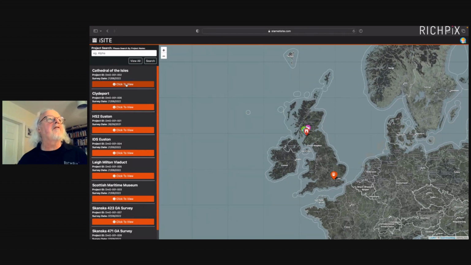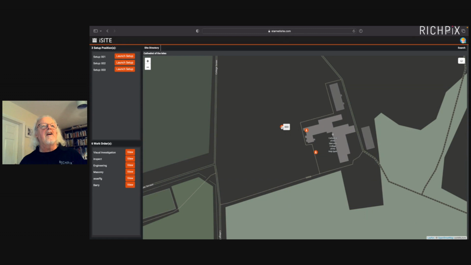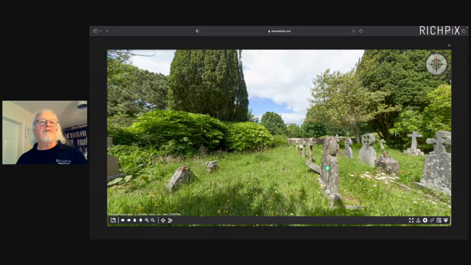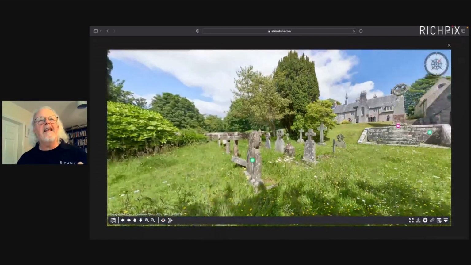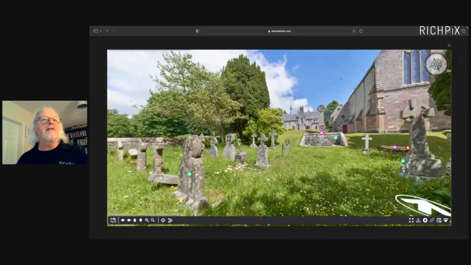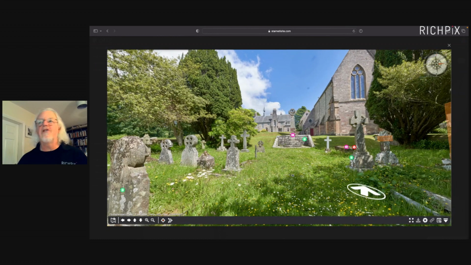Going back to my favorite one, though, this sort of sums up to me just the level of detail and the things that you can get from it. Obviously, this is a website. You see how quick it was to load. Okay. So this allows me to explore and share the environment with people in a detail that is better. You may not have realized you could get this level of detail from 360 imagery. Okay, that's basically sums up what I wanted to talk about today. I hope you got something from it.